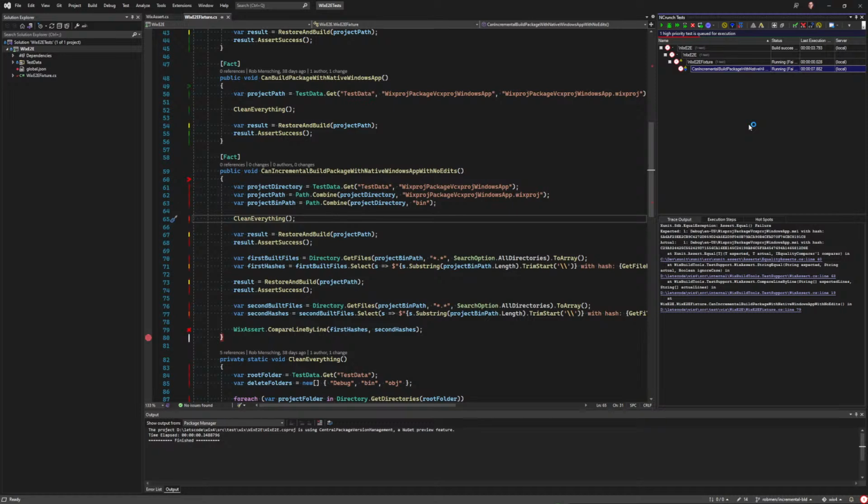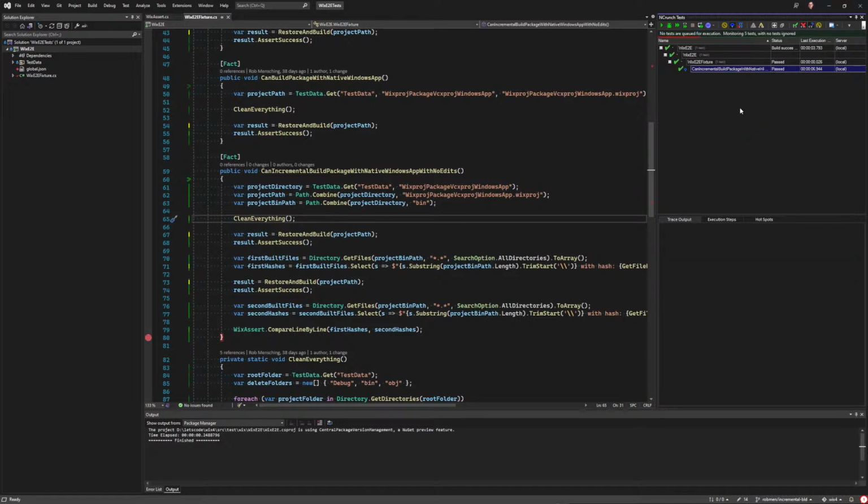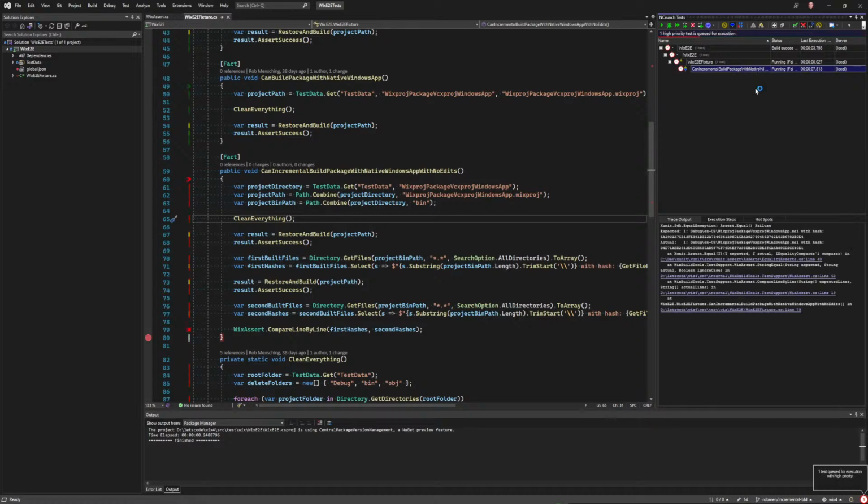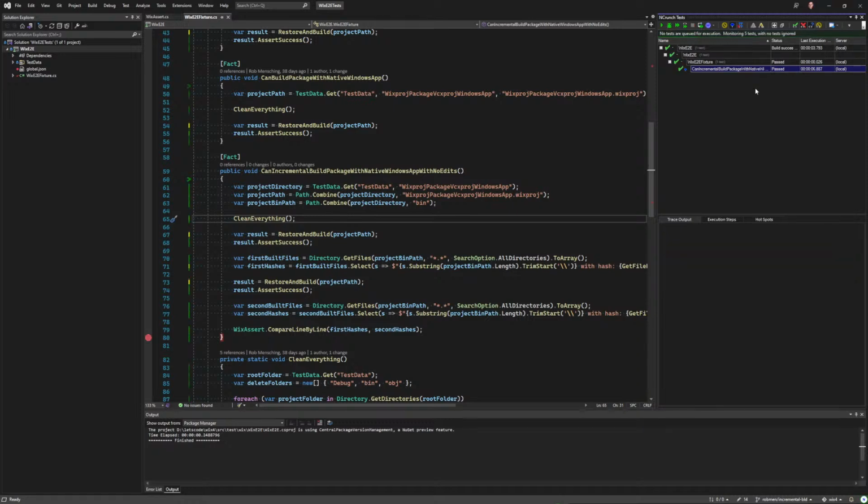That would be interesting. If every other run was failing, then that might tell us something, that incremental build only works every other time, which would be very interesting. But that would also kind of make sense, potentially. Yeah, oh, that's an interesting thought. All right, here we are running again. So far, my hypothesis is working. So that would be interesting in that in an incremental build, you do a build, it gets all the files right. And on an incremental build, it does some things to figure out what work it does and doesn't have to do. But in so doing, gets it in a state that the next time you do an incremental build, it fails.